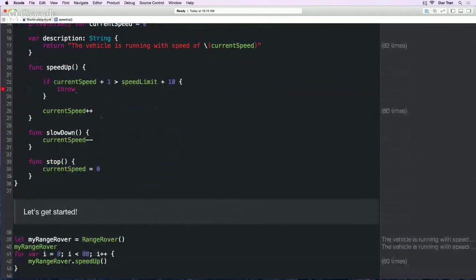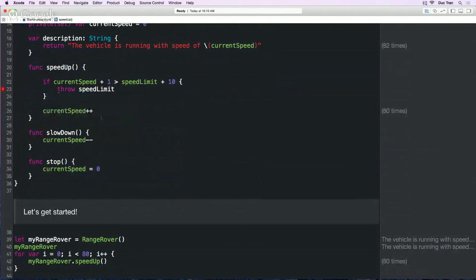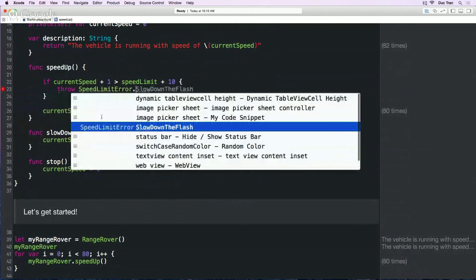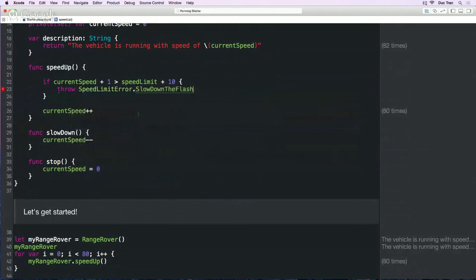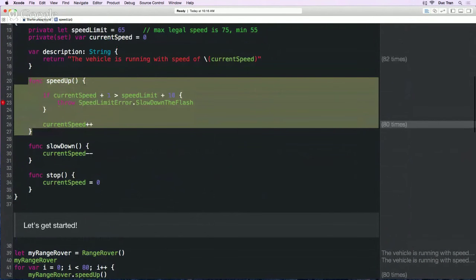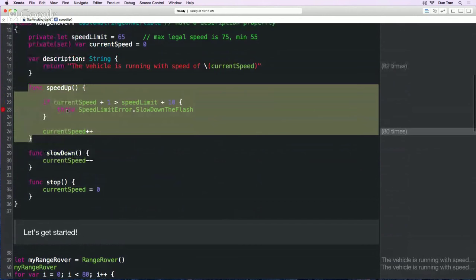Now we will throw a SpeedLimitError, specifically SpeedLimitError dot SlowDownTheFlash. Cool. So this means that if we call speed up and the speed is way over 75, then we will throw this error.